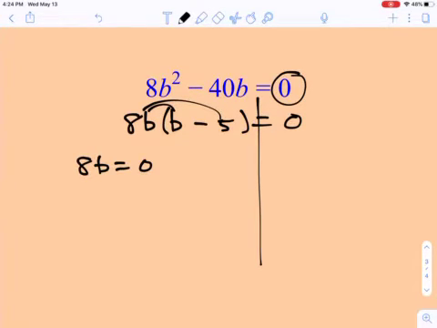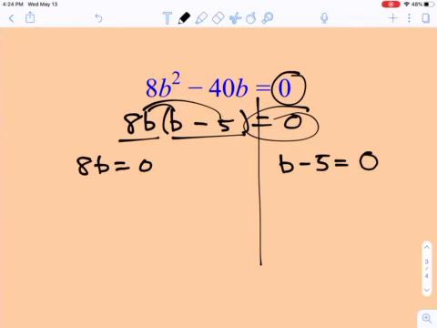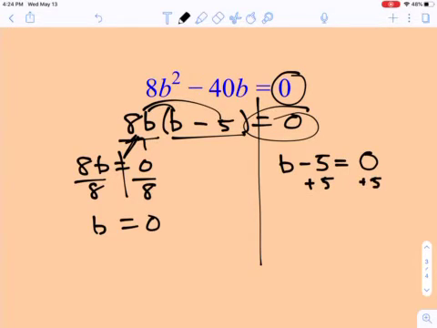So now you set up your two equations. You set this equal to 0, and then you set that equal to 0, and that will be one of the two cases. In order for this to be true, one of those must be equal to 0, or they must both equal 0. So for this one over here, you got 8b equals 0, divide them both by 8. 0 divided by 8 is 0. The monomials are always really straightforward. Those are almost always equal to 0. b minus 5 equals 0. And so if you add 5 to both sides, you get b is equal to 5. So our solution is b is going to be equal to 0 or 5.